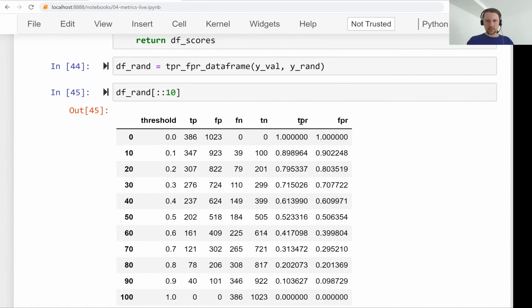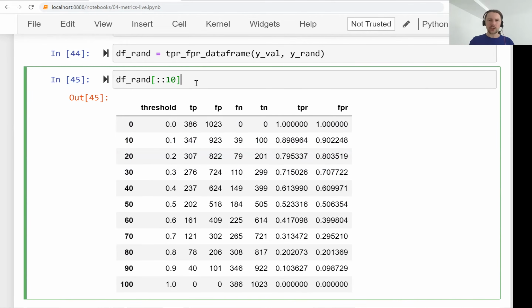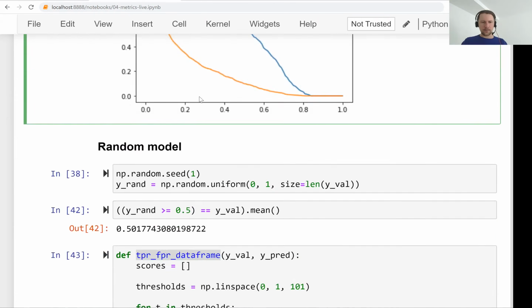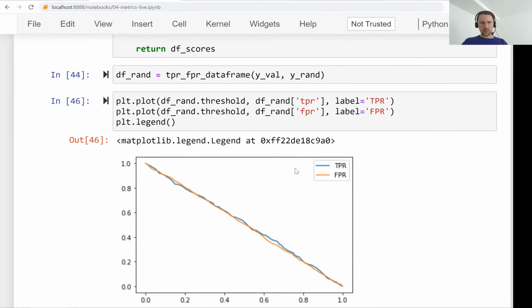We see that true positive rate and false positive rate decrease. So basically when threshold moves by 0.1, it also moves by about 0.1. We can see that if we plot, so let me just copy the code for plotting. If I replace now this TF scores with TF random, we'll see that both of them go down.